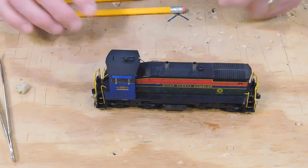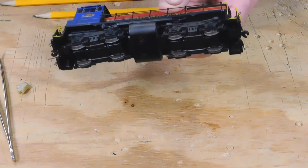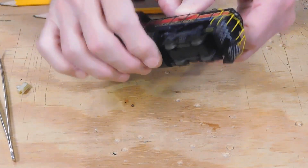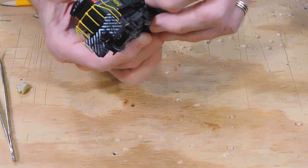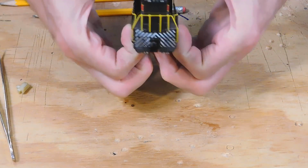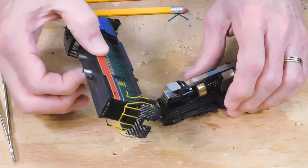Okay, so the first thing we have to do is get the shell off of the model. Now basically, there's a couple of body clips here, so it's a matter of prying the side of the shell out without doing any damage. If you've got fingernails, it works best. Put it under there, and that will release the clips. Fairly straightforward.